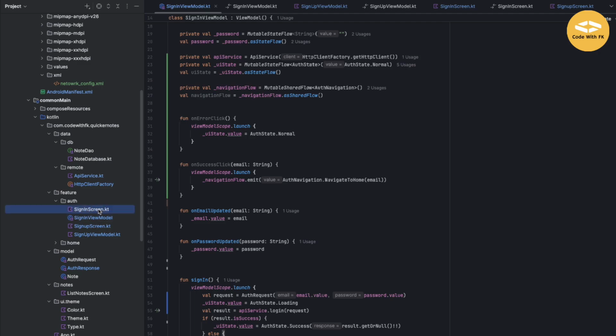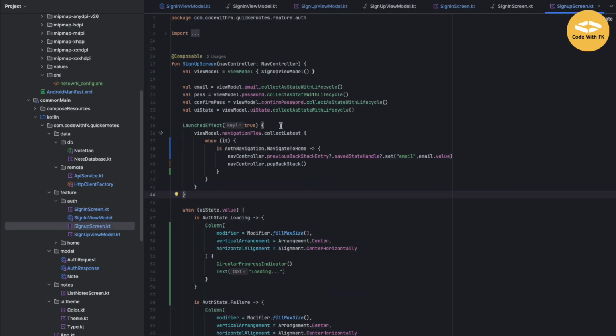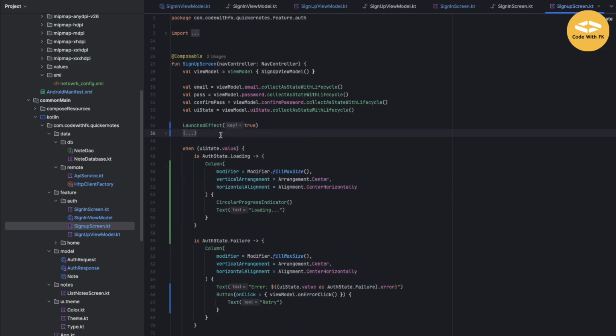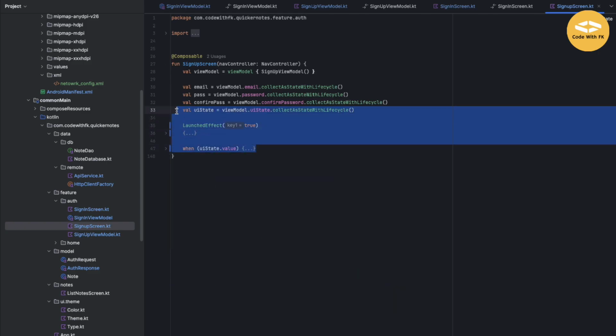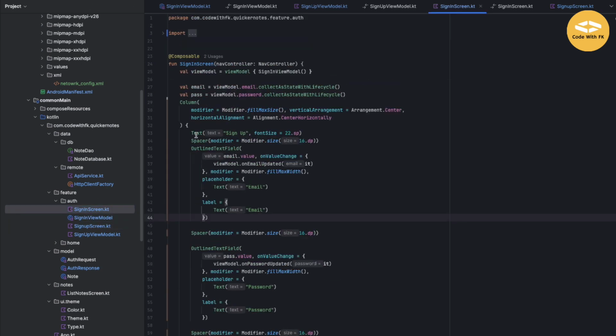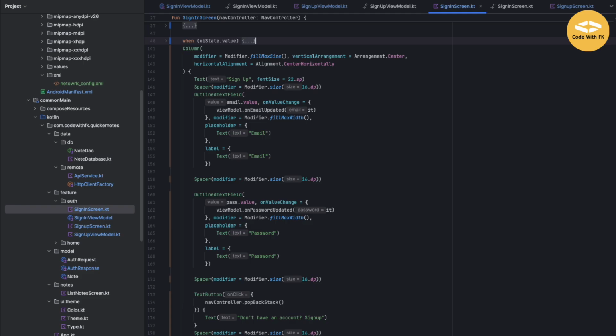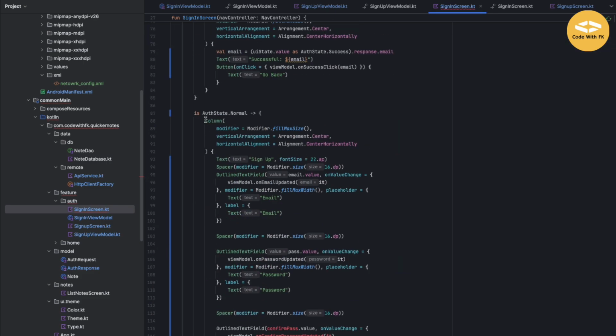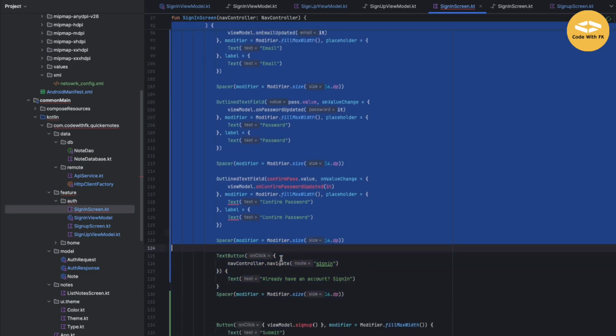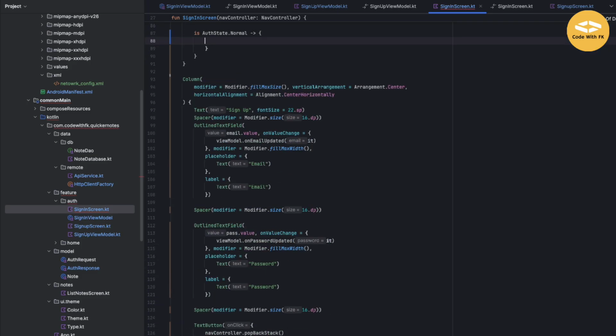Okay, the request, response, all the rest of the stuff is similar. And also in the sign in screen, like if I go to the sign up screen over here, you will see we have this whole implementation for all the states for launch effect, and also the same implementation is for this. So I'm going to copy that whole section from here, go over here into the sign in screen and paste it over here. Now inside that you will see we have this normal section. We don't need that. Okay, so let's just get rid of that.